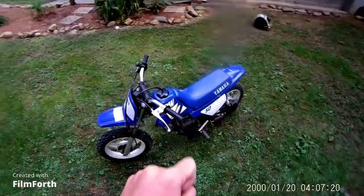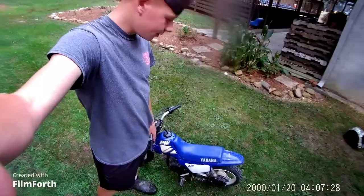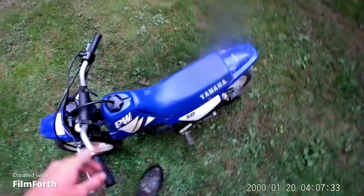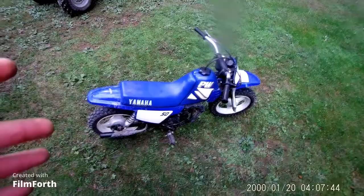And now for the last one, and it is this tiny Yamaha 50. Size comparison to me, the handlebars come up past my knees just barely. So this thing is small. I would sit on it, but probably not the best idea. I probably weigh more than this little guy does, but this is what my little brothers ride on. And even my brother Asa is too big for this thing. But I'll go ahead and give you a rundown.